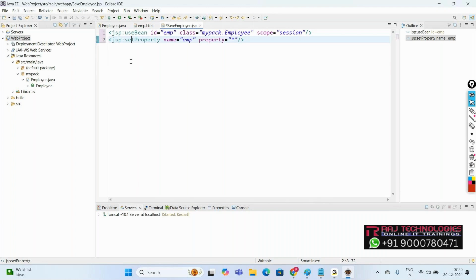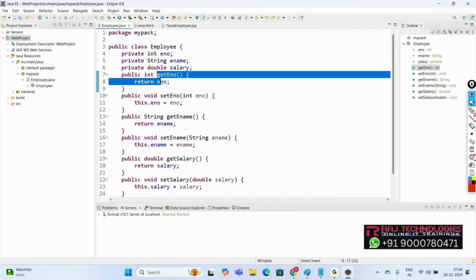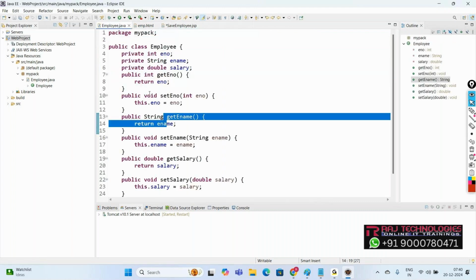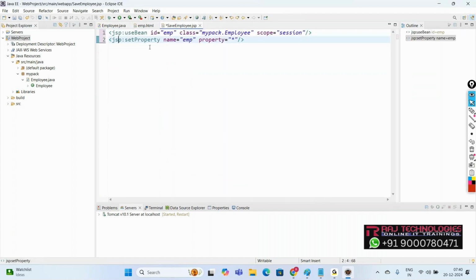Now this object is ready with values. Now we want to invoke the getter methods. To invoke that, let us add one link, a href equal to displayemployee.jsp, display employee.